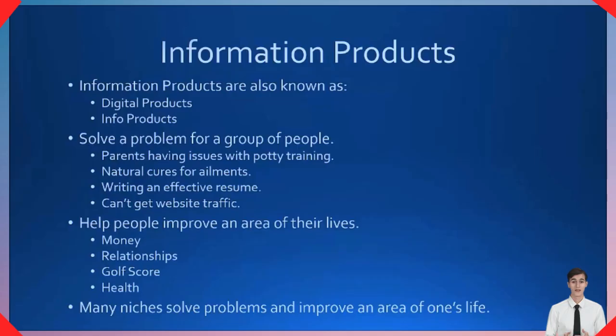And so therefore the money part comes in where you could teach them how to build a business for themselves. Or there's somebody who's having a hard time writing an effective resume, and in turn, that effective resume helps improve their life too, because they get that job they want and they get that self-respect back. And so these are ways where most information products in many different niche markets both solve a problem and improve areas of one's life.